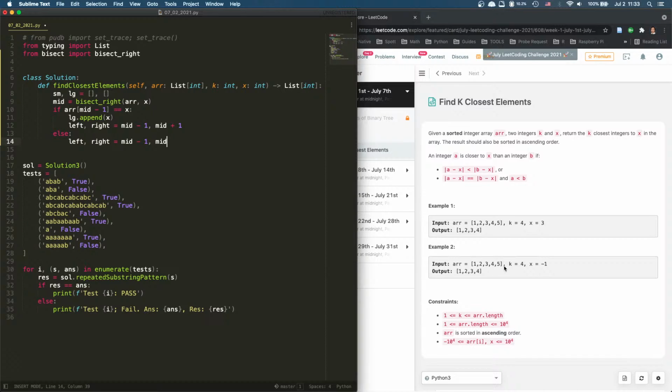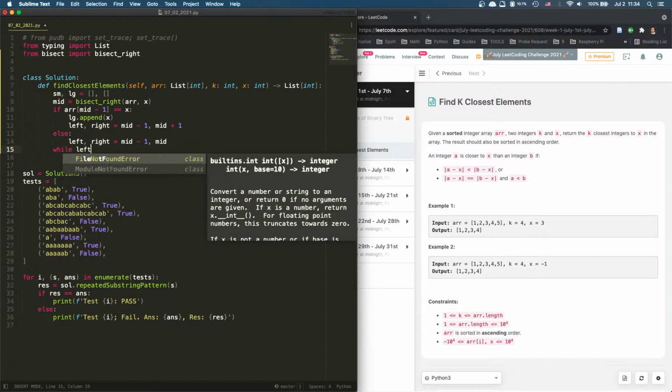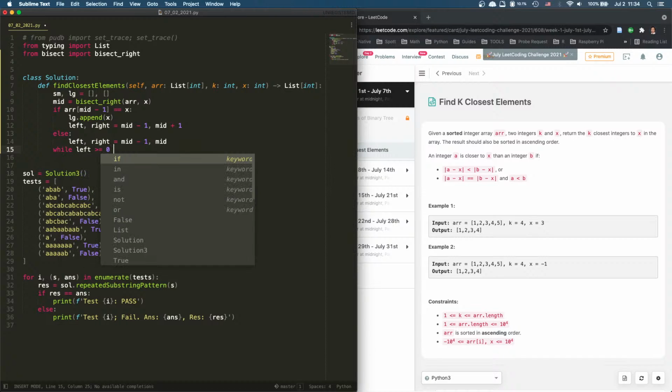What if it's here? Then it's going to be here. Mid is going to be here. Mid -1 is this one, and mid is the right. So we just have to set a condition. So now we're ready. We're just going to go to both sides. We say while left is larger than or equal to 0.